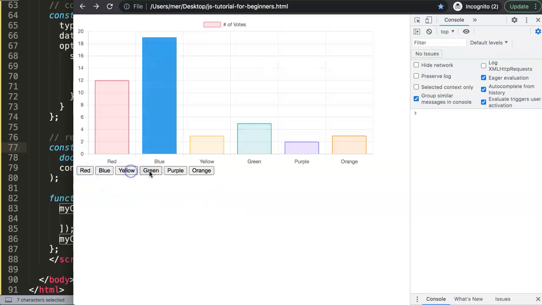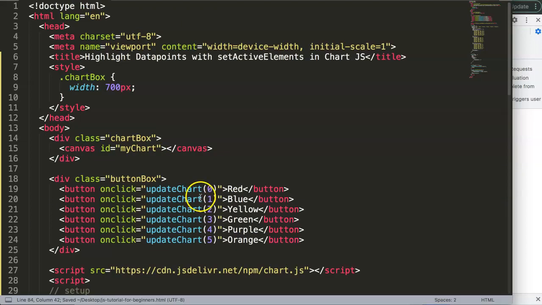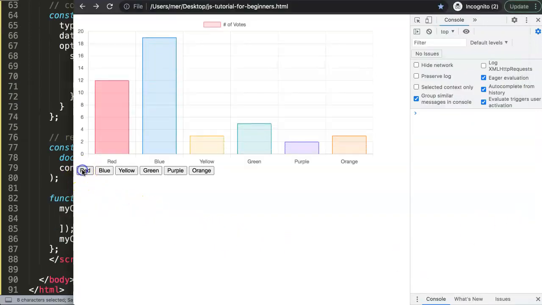There we are. All right, so we get everything, but you can see we only get whatever we click on, we only get this one. Why do we have it? Well, we have this set on a solid number. So let's change that and make this a parameter. So we grab the argument of the button that we select. If I save this now and refresh, red becomes solid, blue becomes solid, etc. There we are. And if we hover over it, it changes and it removes the item as well.